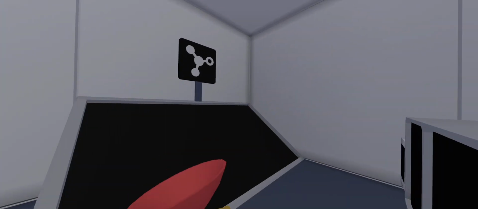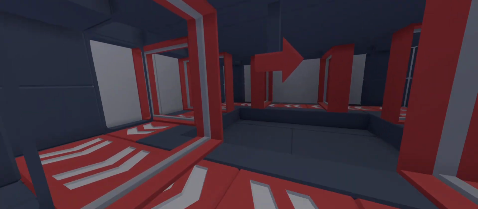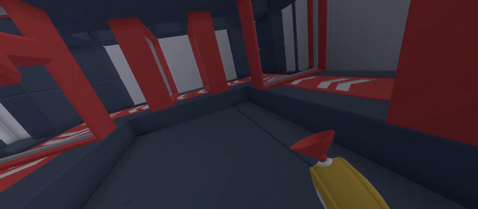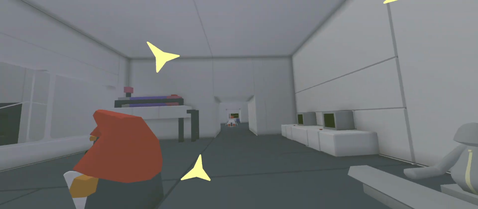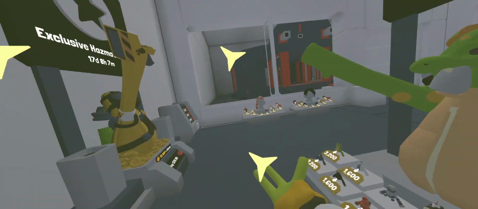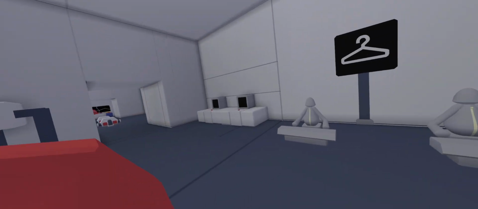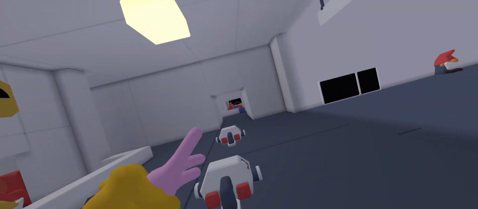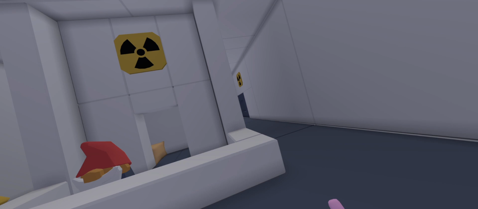I also want to see. Oh, I need to do this. Grab one. Wait. There. But that's basically the entire thing. If you have radiation on or something's radiated, with this, it'll make the radiation meters go up. And overall, it's pretty cool. It doesn't really have that much of a purpose. But yeah, that's basically it for the update.